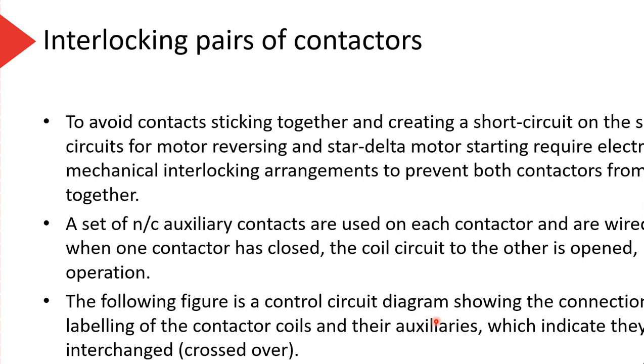Interlocking pairs of contactors. I'm not going to read this. I talked about interlocking pairs, or interlocking contacts, in the video for the previous topic. This is where, particularly in motor reversing, forward and reverse, there's a possibility of a short circuit if I have two contactors operating at the same time.